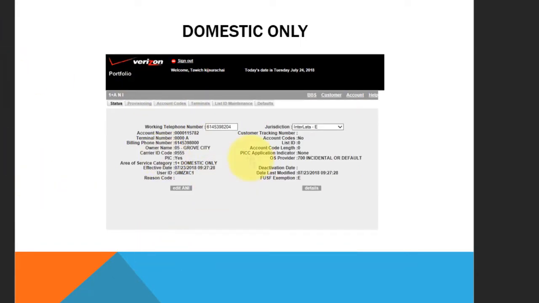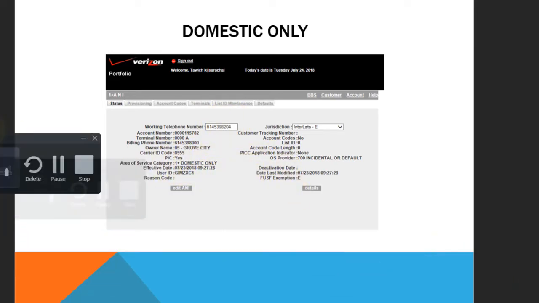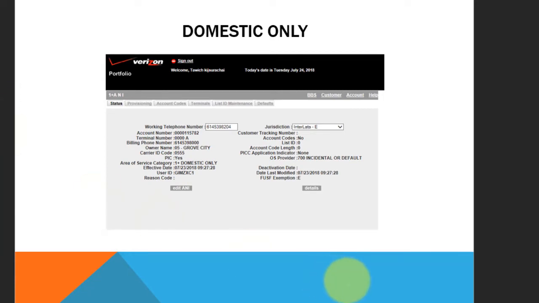So this is what it'll look like if it's set as domestic only. Once we hit submit, it'll show as domestic only right there. Okay, so that was a quick overview of portfolio. I'm hoping that was good and clear. But essentially what we did for our ticket is we just checked it in portfolio.